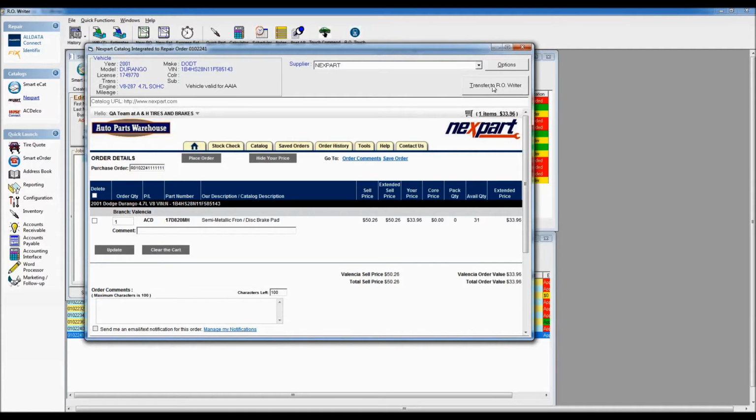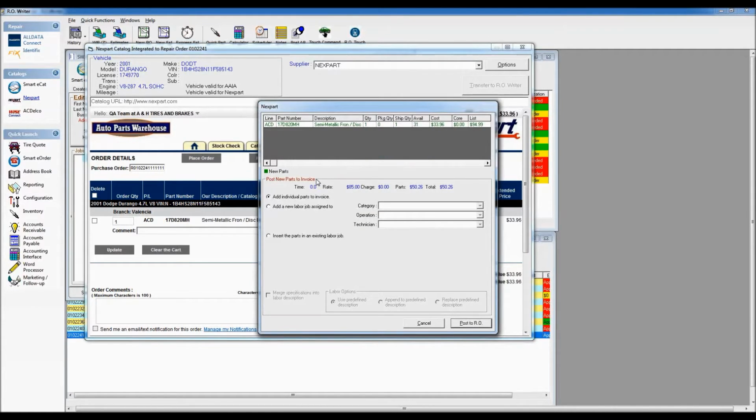So I'd like to transfer those back to our writer, and as I do, it's going to leave the Nexpart catalog. And this is that setting that we looked at just a moment ago in catalog options. The option said, don't show posting options screen. And I have that box unchecked because I wanted to show my posting options screen, which is what this screen is here. It says we're going to come out of the Nexpart catalog. The part number and line code are ACD 17D820MH with a description and then also a quantity and a cost. Now the list price, $94.99, is being driven by my smart pricing.